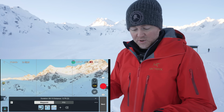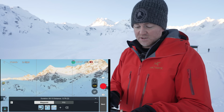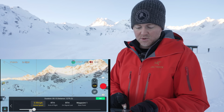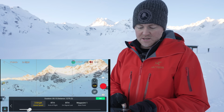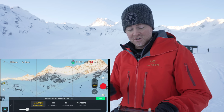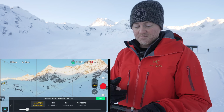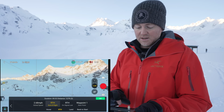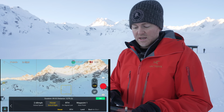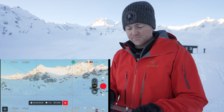So now that we've set our waypoints, basically you can set up different ways that you want to do it, but I'm going to do just a very simple speed. I like to lower the speed down a little bit, like around 3 to 2.5. If you're walking, 2.5 miles an hour is a great speed. And I'm going to set this to hover because I like it to just stop wherever it goes. And then basically you hit go.